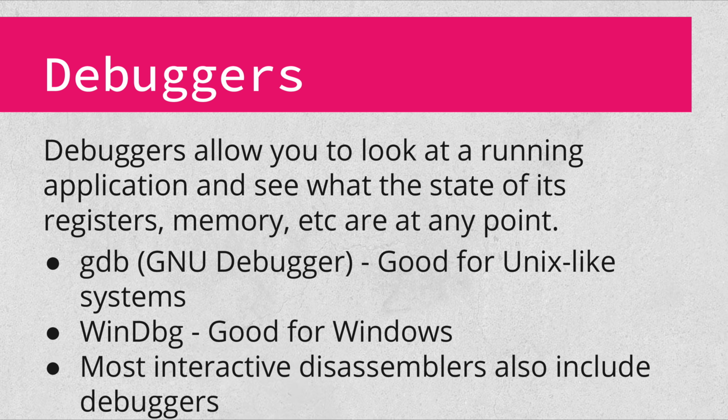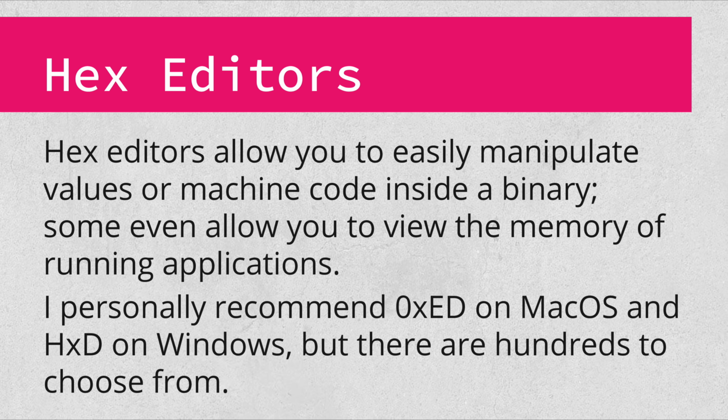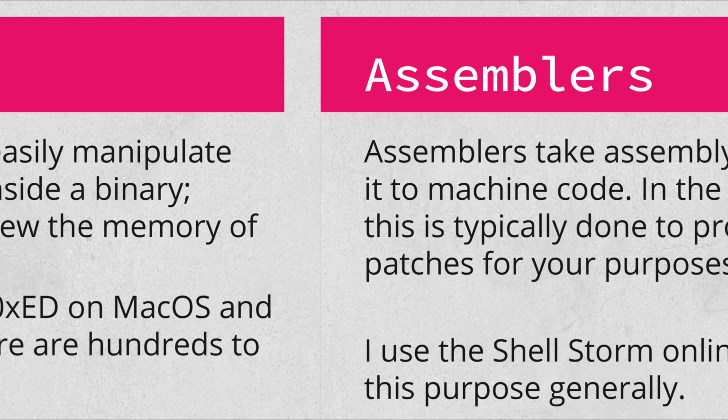Hex editors are a more general tool, but they are incredibly important for this kind of hacking. They allow you to open the binary and see all of its contents, easily enabling you to patch machine code to change functionality or manipulate data at will. I personally recommend 0xED on Mac and HxD on Windows, but there are hundreds to choose from. It's really just down to personal preference, as there is no real gold standard here.